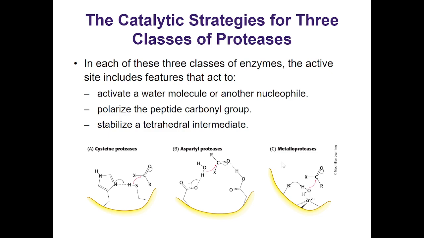This is what these look like, by the way. So in each of the 3 classes of enzymes, the active site is going to include features that act to activate a water molecule, in these cases here, or another nucleophile. This is the other nucleophile case right there. This will polarize the peptide carbonyl group right here, making it more reactive. It will also stabilize the tetrahedral intermediate. Okay? So they're very similar.